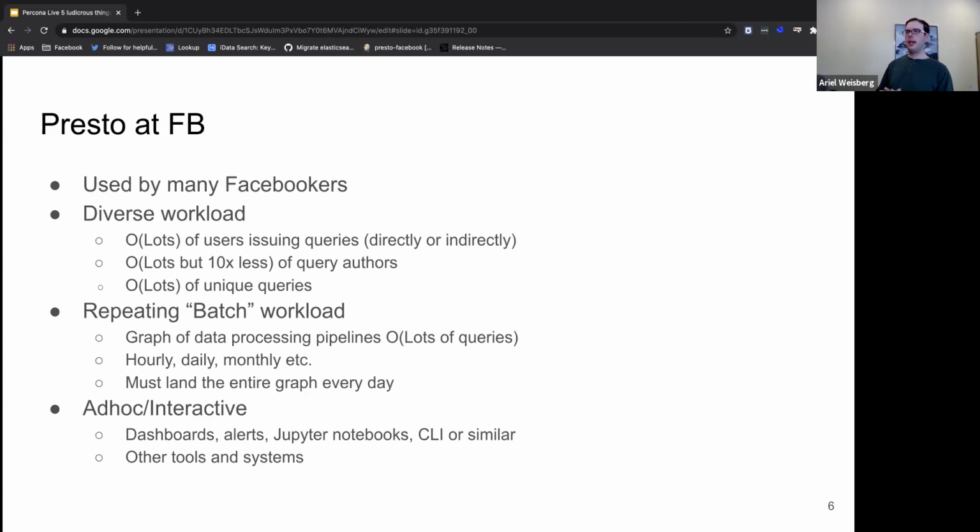Slight differences in landing time, which is the time of day a query finishes, isn't that important for most queries. However, there are some that are considered high priority that do have stricter expectations that we deal with via tuning queuing behavior. The batch workload is the biggest workload in terms of capacity footprint. So if you want to save on hardware, this is the place to do it.